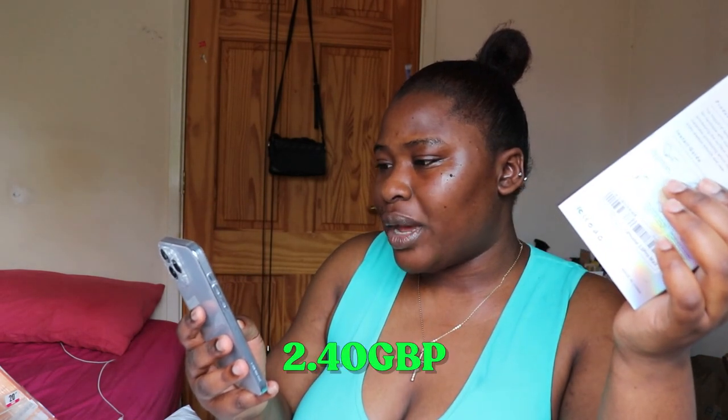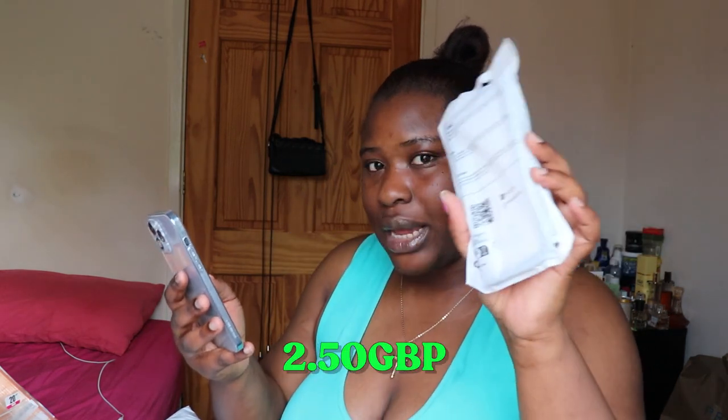And the reason why I'm able to buy so much of it is because the glass itself for the phone screen costs £2.40. It's actually £3.50, but I got a discount and it sold for £2.40 and there are 3 pieces inside, so it's a good bargain. That's how much I got this. And then for the guards itself, I'm going to be returning this. It's £2.50 and I'll tell you why. There are other ones I got that I'm not sure I like.